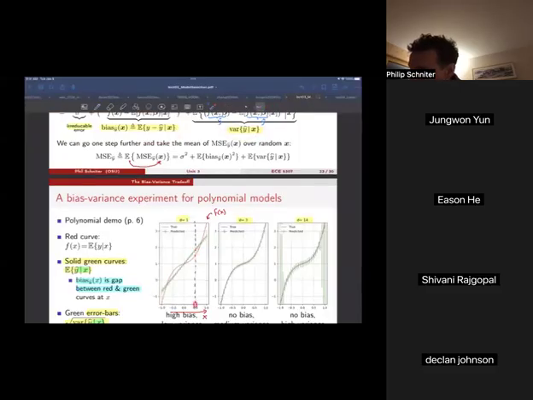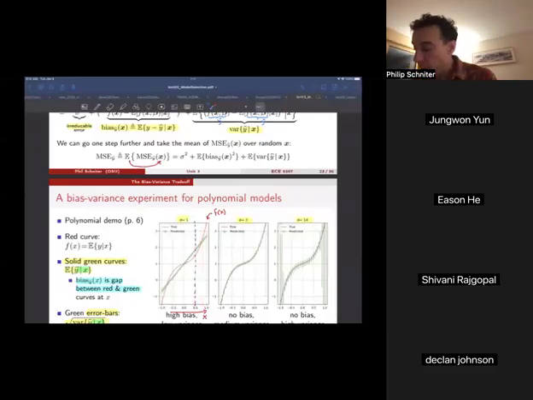But if I look at this x over here, you can see we got kind of lucky. There's really no bias at that one particular point. So this is an illustration of the bias and variance as a function of x for this particular case of polynomial model where the true polynomial is cubic and the approximate one was just linear, d equals 1.